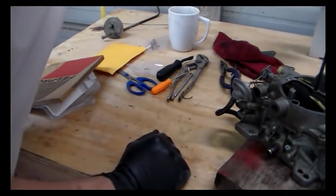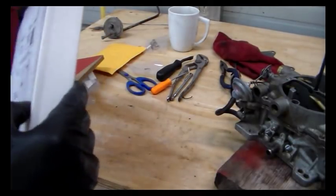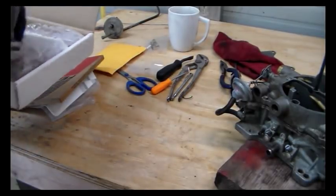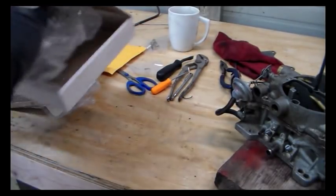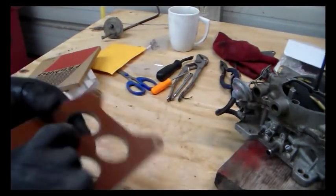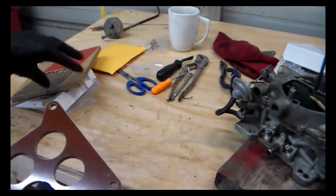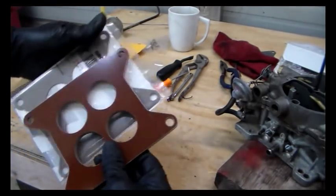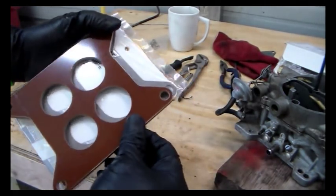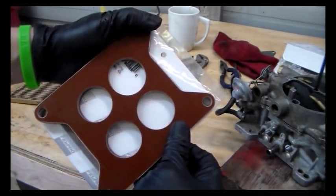Okay, then second stage of what we're going to do is put this carburetor all together now. We're going to put on a spacer, heat insulator. This is what I got. Like that. This time I remember that the rear is a little bit larger than the front. And I also picked up two gaskets for it, one for underneath and one for over between it and the carburetor. Okay, let's go over and put that on.